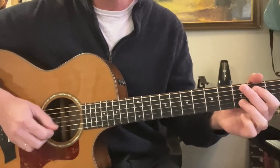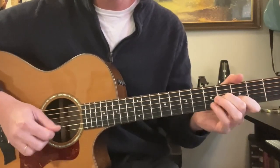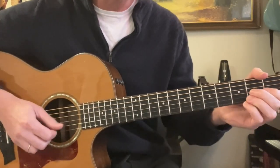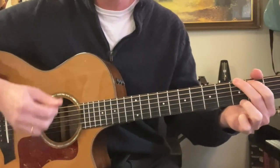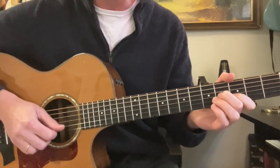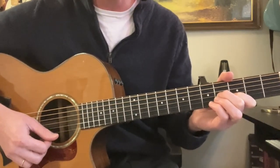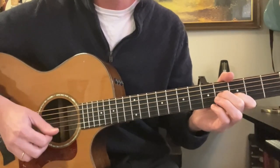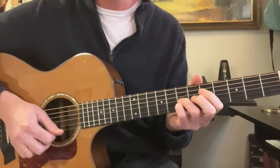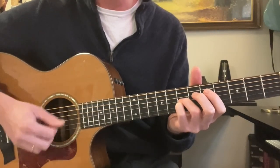Now when you go G, third string open, down, down, up, you're gonna go. Okay, so that's, you know, G, down, down, up. Now 2-4 slide, third string, third fret, second string. Now a double stop, meaning both strings at once, and you do 5-3 pull off second string. Then down, up. Now 5-5 slides to 7-7. Really cool. And then you go down, up, down, up, down, down, up.